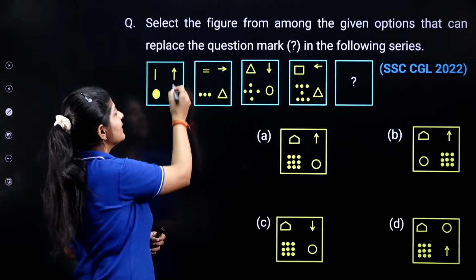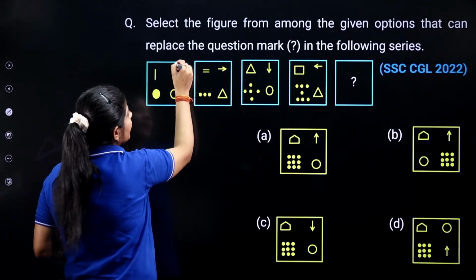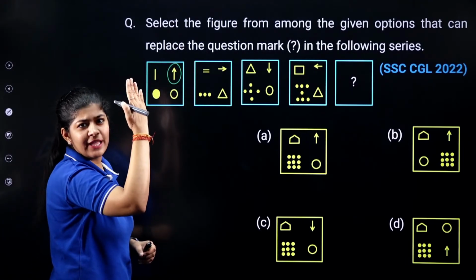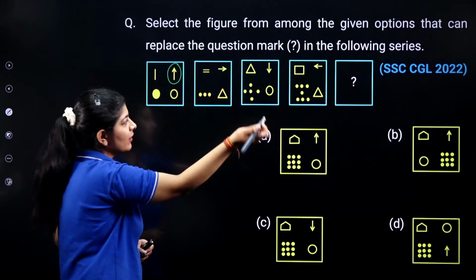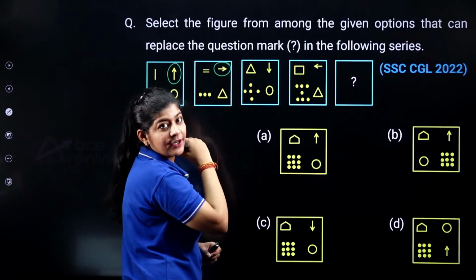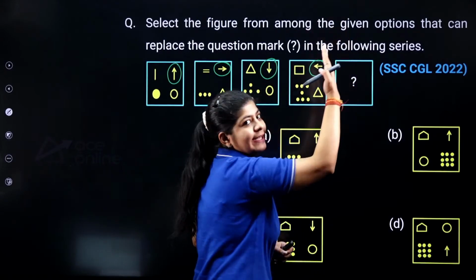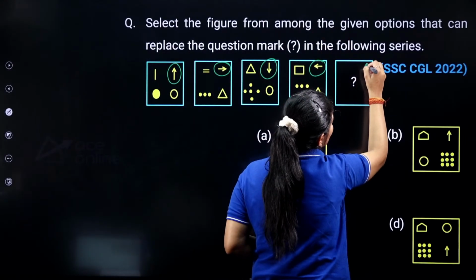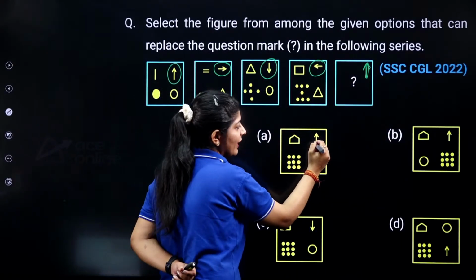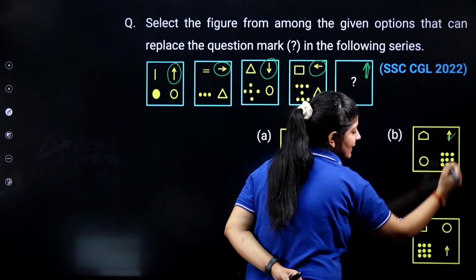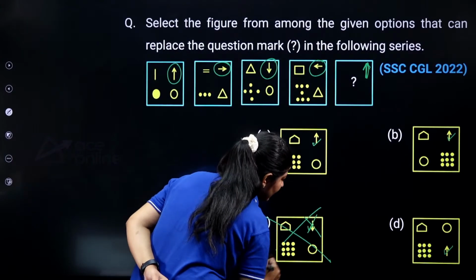Okay, let's focus on this arrow first, right? Here, right now it is in the north direction, or we can say in the upwards direction. It moves 90-degree clockwise. Now it's facing the east direction. South, west. Now again it moves 90-degree clockwise. So we need our arrow facing towards the north direction, or upwards. Do we have that? Yes. Yes. Yes. No. So just simply eliminate this option.